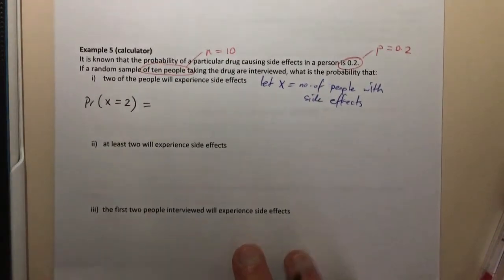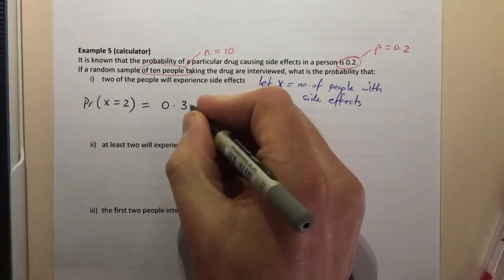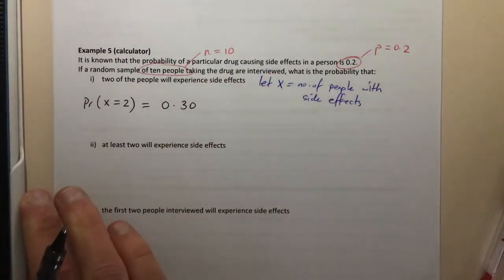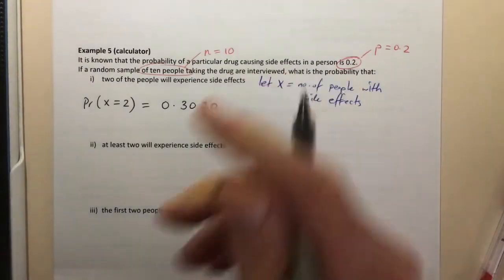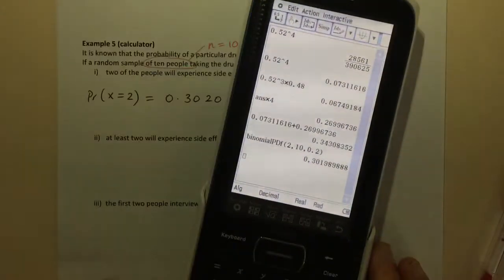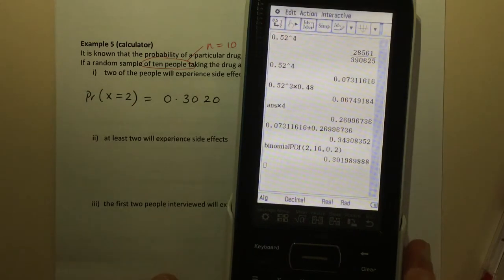Now, I'm not having much luck here because, again, I've written a bad example. It doesn't tell us how many decimal places to round to. Let's go to 4 decimal places. So it would be 0.30198, which is actually going to round up to 0.3020. Right, so a good question will tell you what to round to. Let's just say we've assumed it's 4 decimal places.